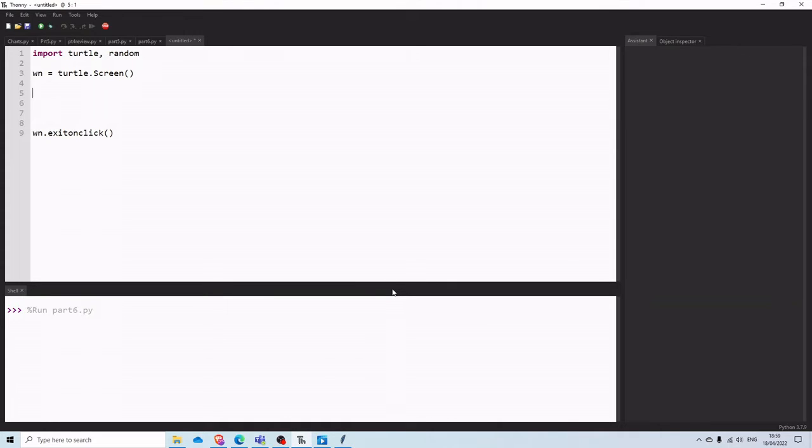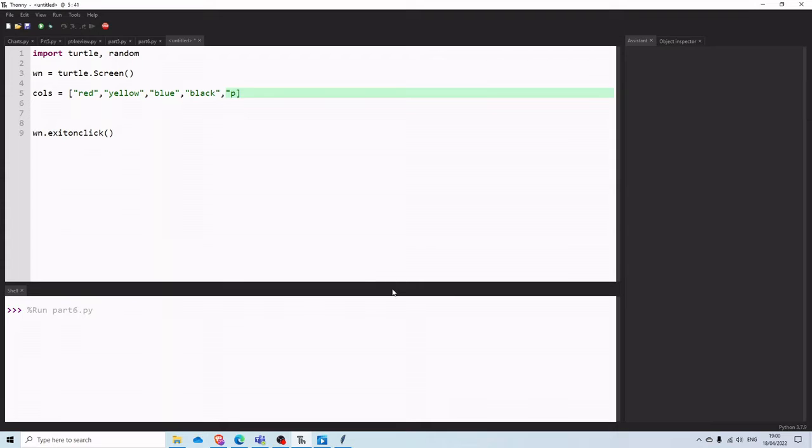And what I'm going to do first of all is create a list of colors. So in Python we can create a list of items and we use square brackets. That tells the program it's a list. And in here I'm just going to put a few colors that we know the names for. So I've got red, yellow, blue, black. Oops. They need to be inside speech marks because they're strings.